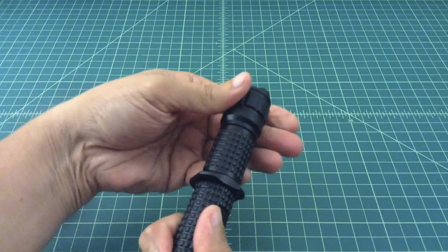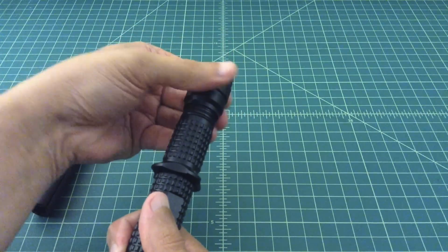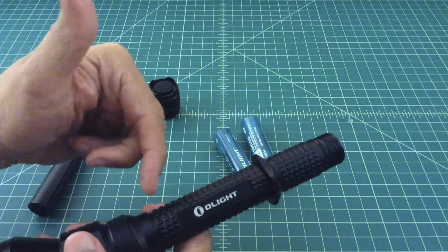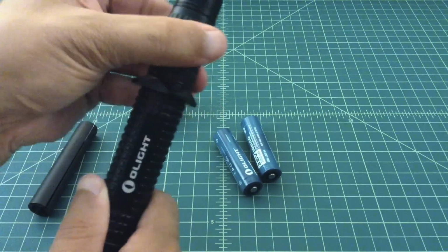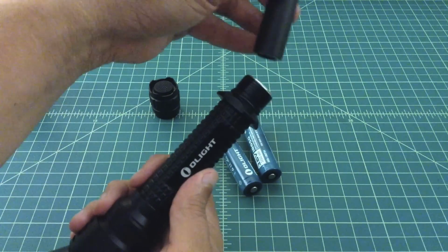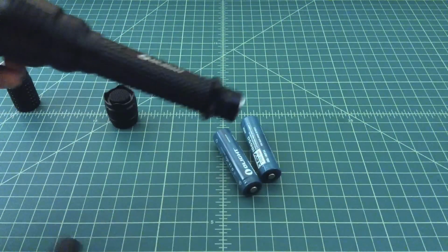When I take this tail cap off, in this configuration, I can run it off of two 18650s, or I can put four CR123s in there. You can also take this off, at which point you can operate this flashlight with three CR123s. And if you do that, it might make sense to put this adapter sleeve in there so you get less rattle in your flashlight, and then you just go ahead and put this tail cap on there. It gives you a much shorter flashlight, still with a lot of capability.